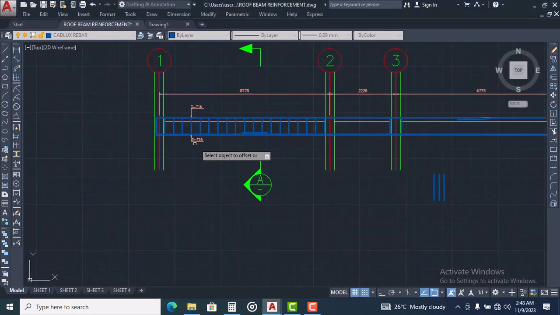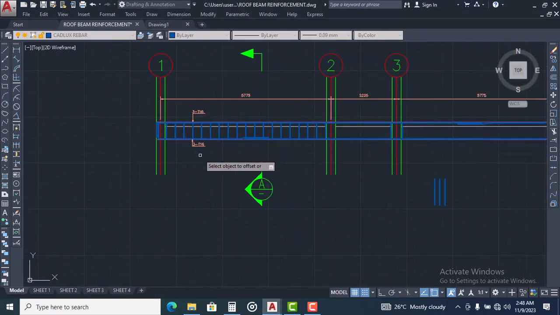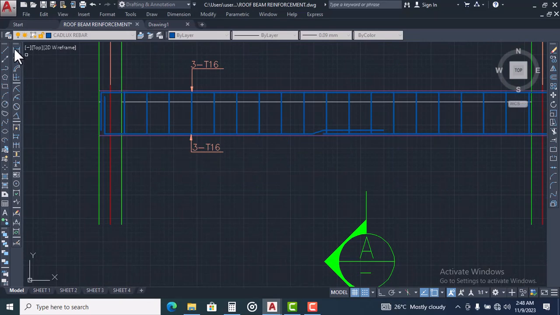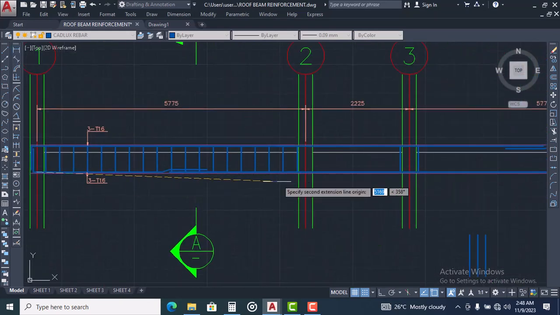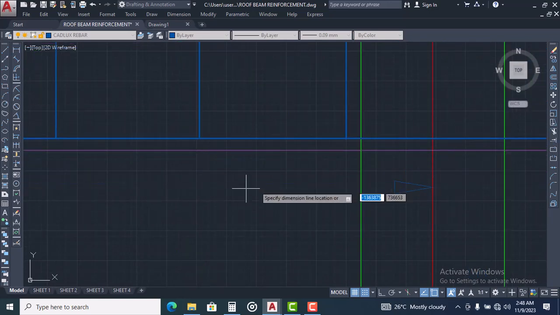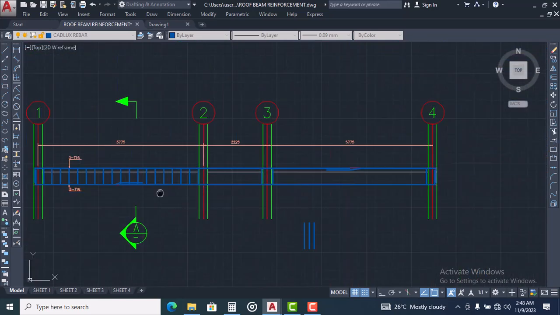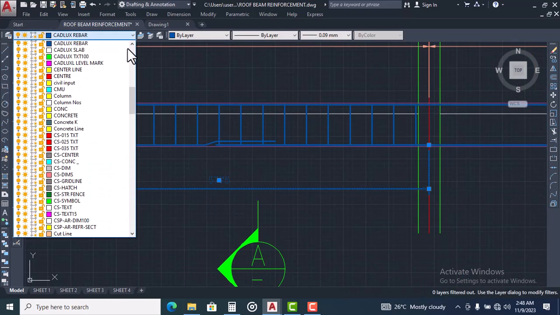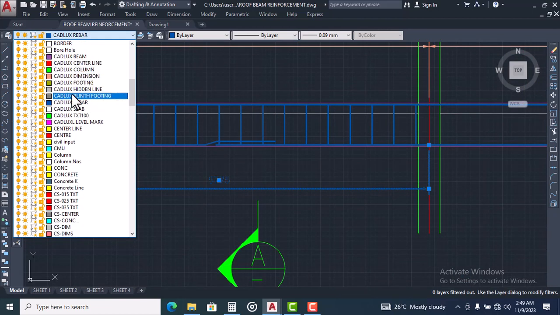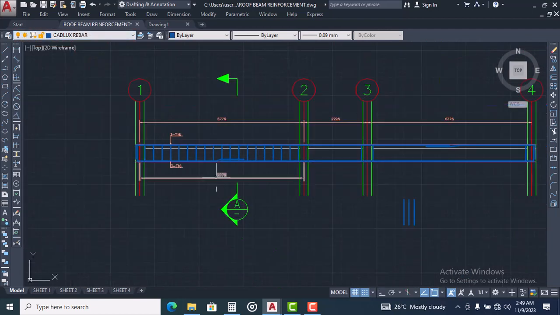So I can come here and just say from here to here. Okay, I'll use this, and just make the reinforcements dimension.